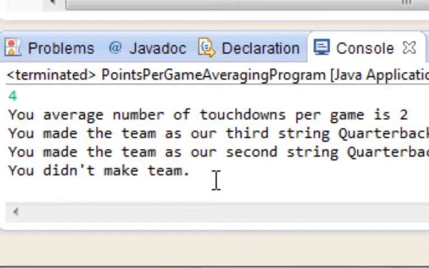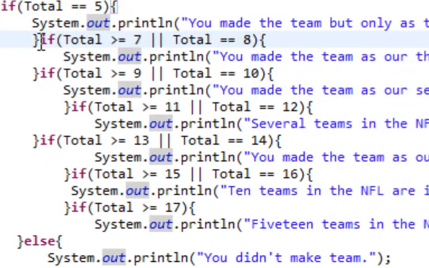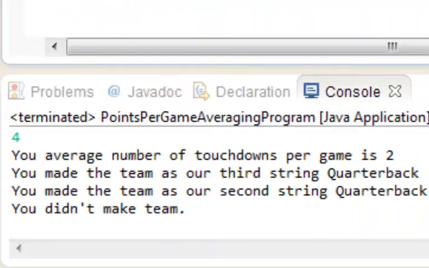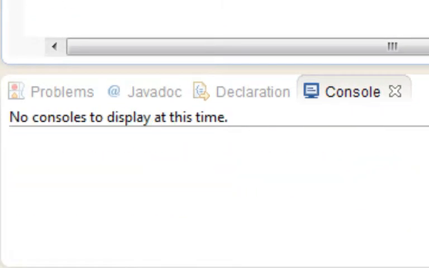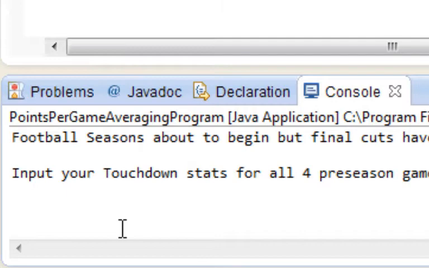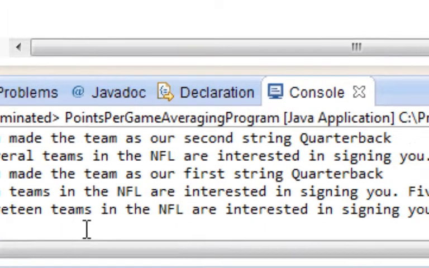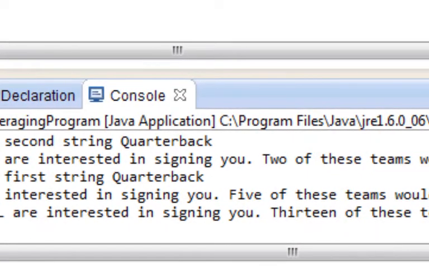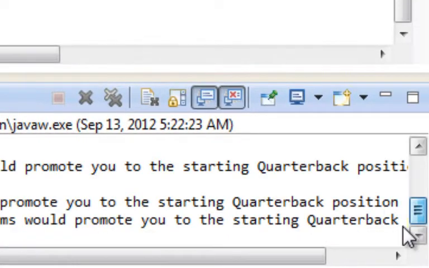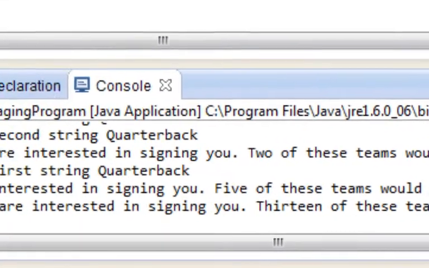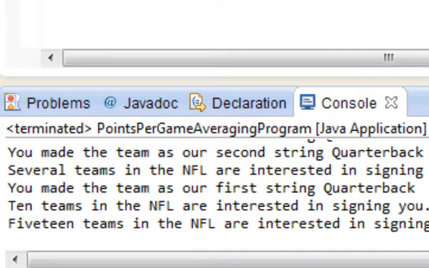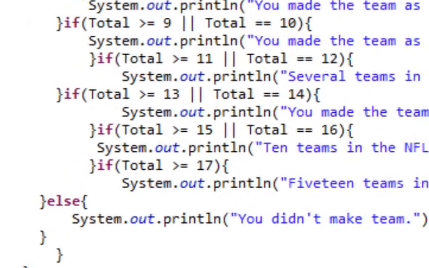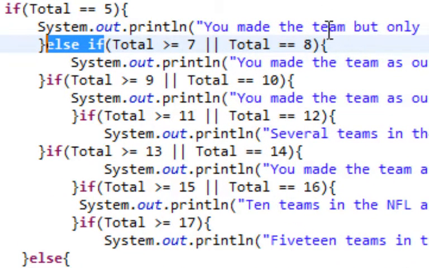Now hold up. This did not come up the last time I did this, so somewhere along the line something must have happened. Okay. Somewhere along I added an else if statement. I don't really want to talk about it, so just ignore it.